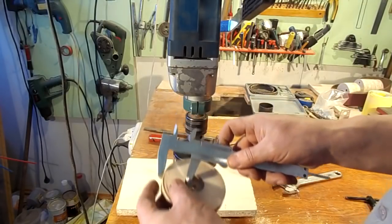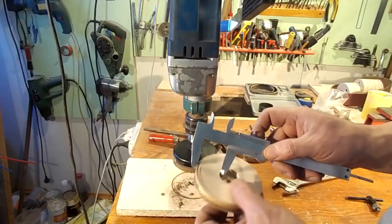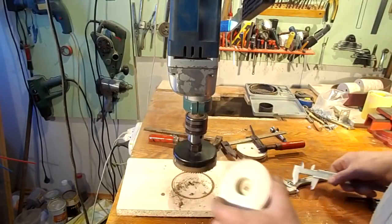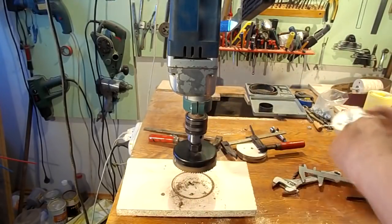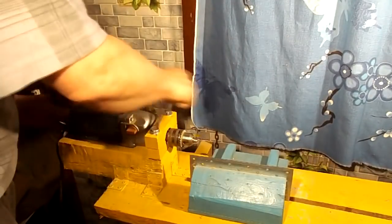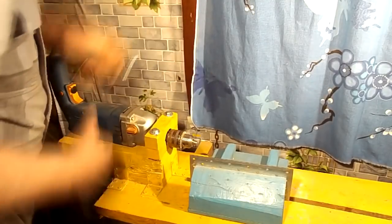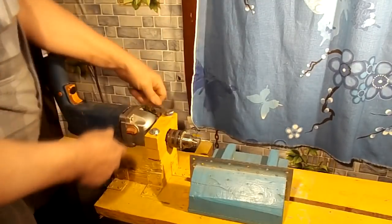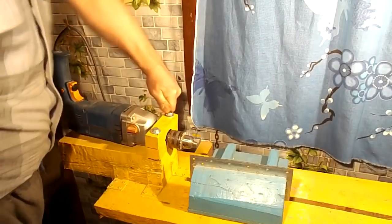You can see that the circle turned out almost with ideal alignment. To bring the circle to the ideal, it is best to do it on the lathe — even a homemade machine will solve all your problems with the alignment of the rollers for the belt grinder. My only advice is to do it reliably, as otherwise rotating the drill in the air will leave you with an unforgettable impression, or you will even get injured.